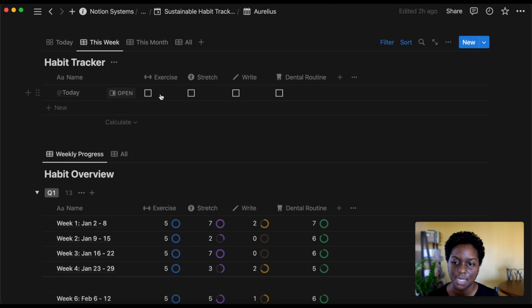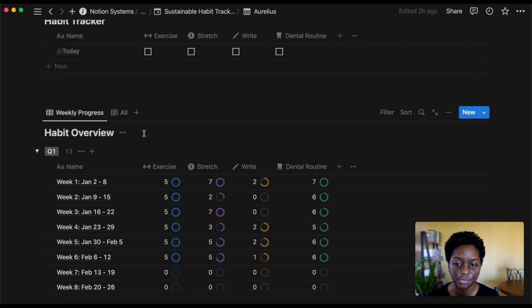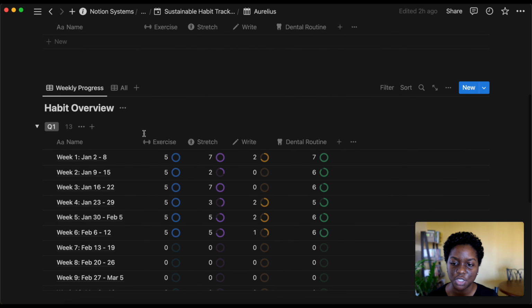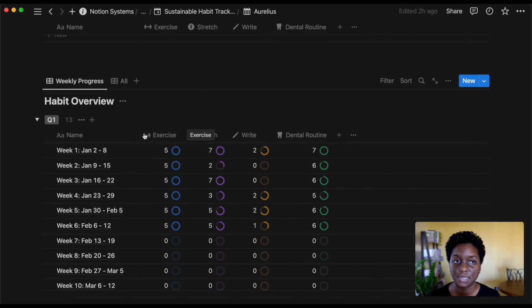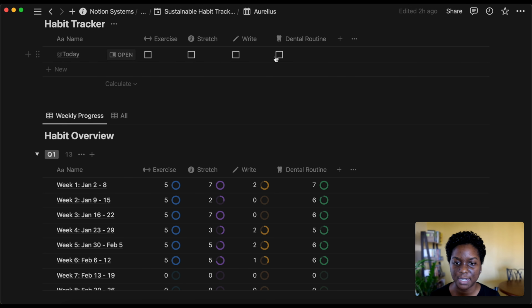And this is going to reflect in our habit overview database, which purely consists of the weeks for 2023.